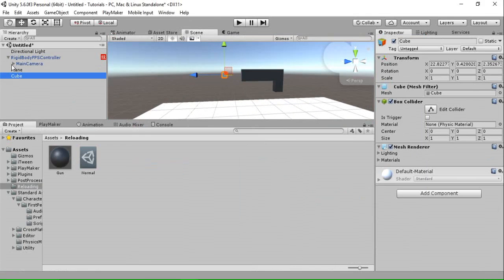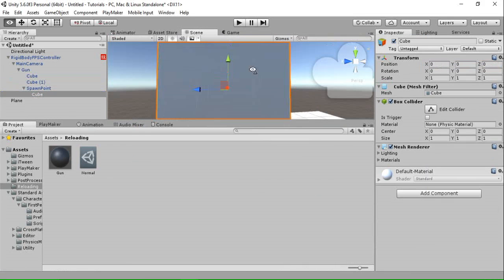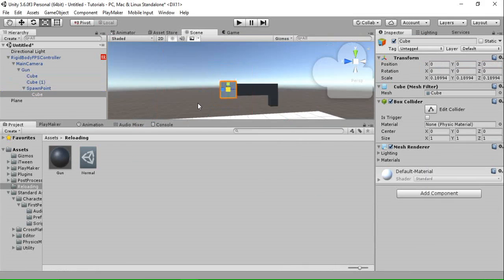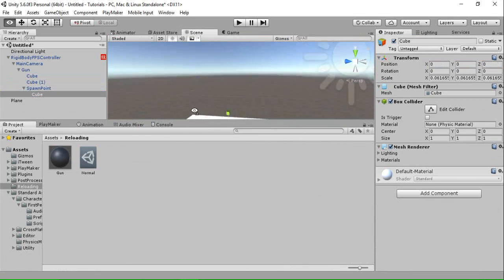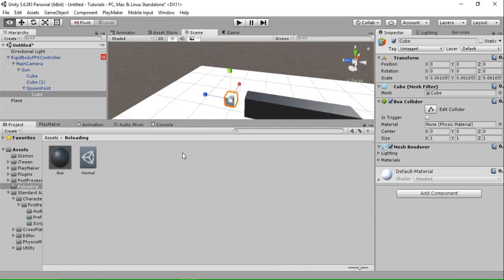I'll just go to the spawn point and I'll reset its position. There we go. So that's basically going to be our bullet.